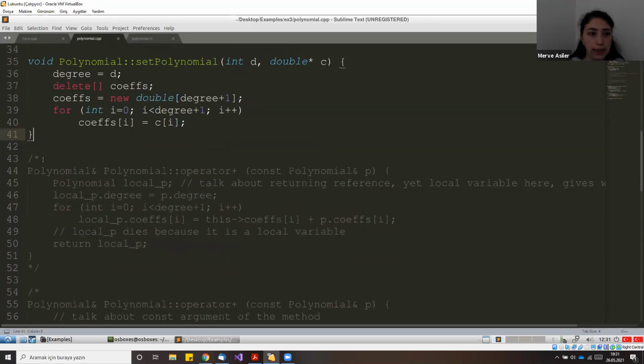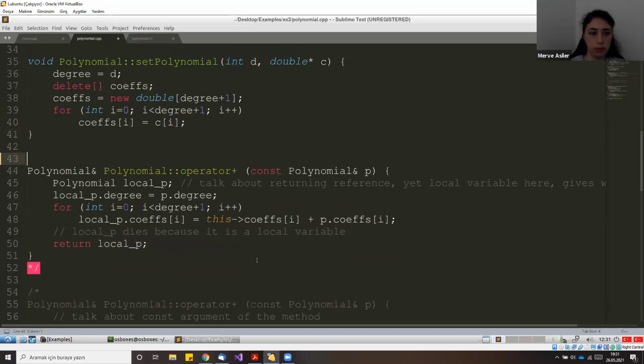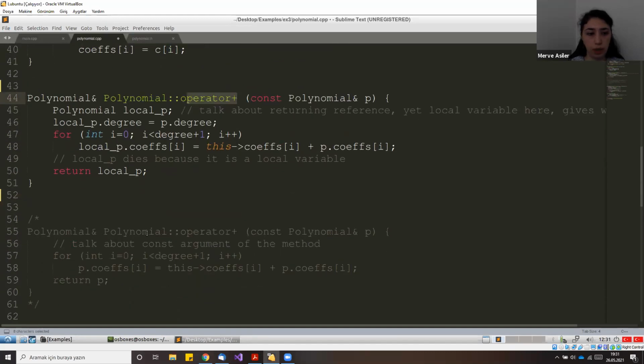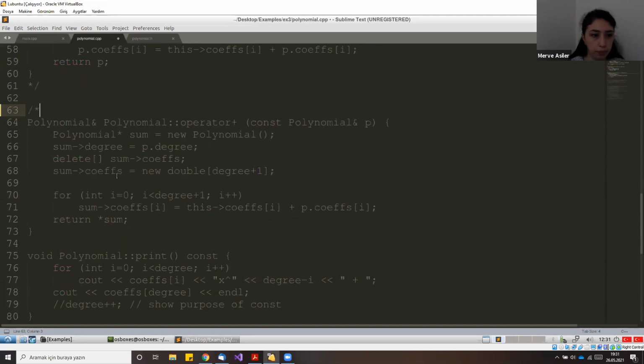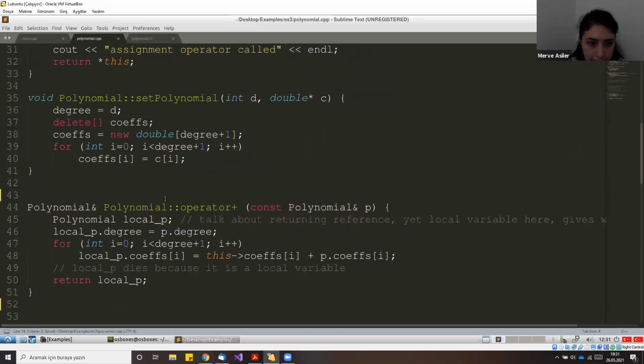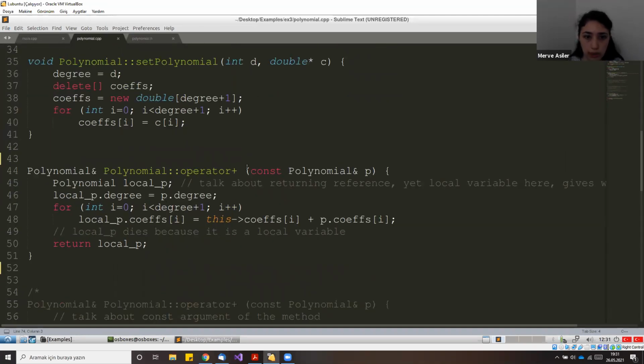So let's see this new operator overload, which is the summation operator. I will comment this one. Now let's see this. What does this operator do?